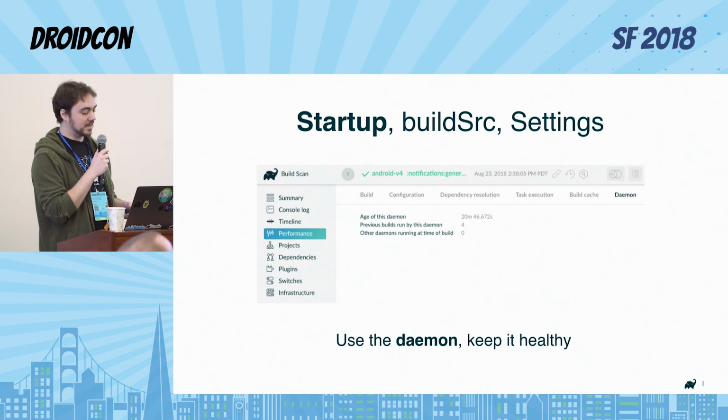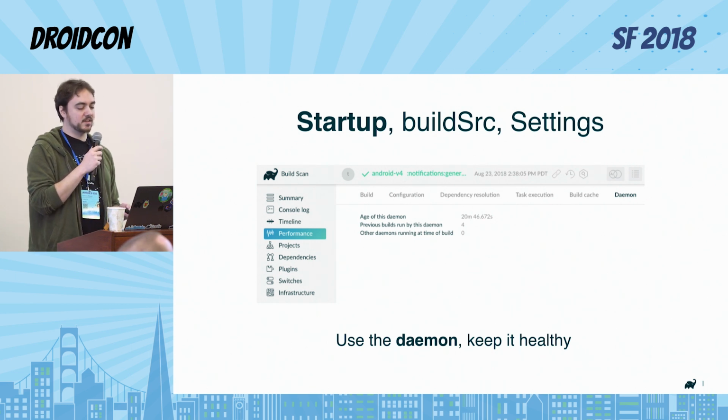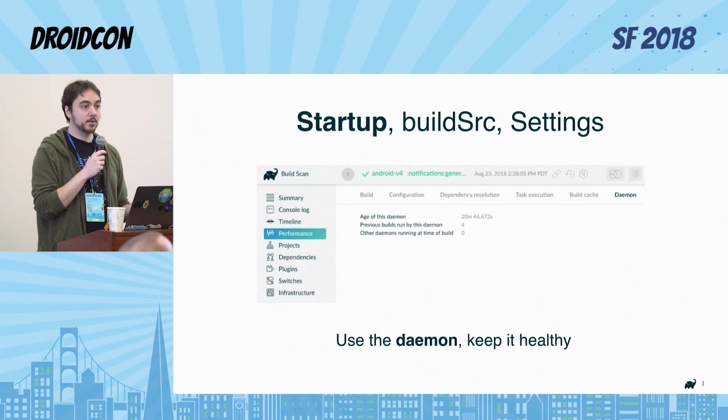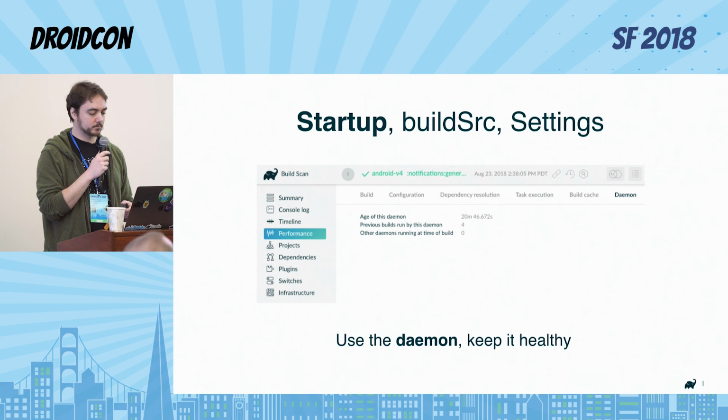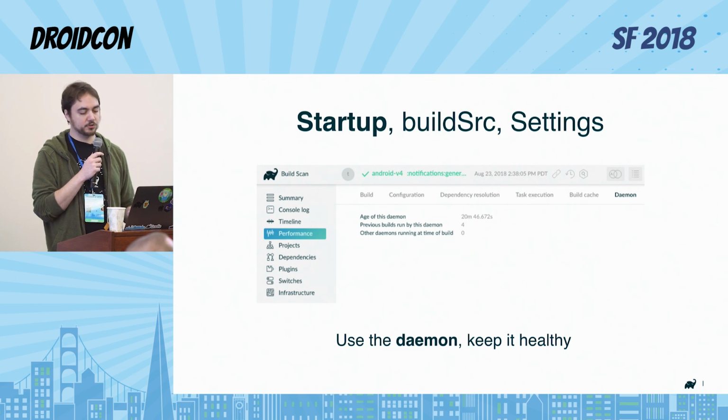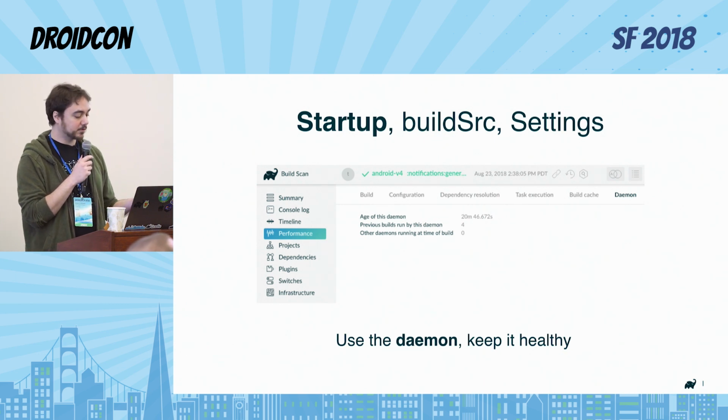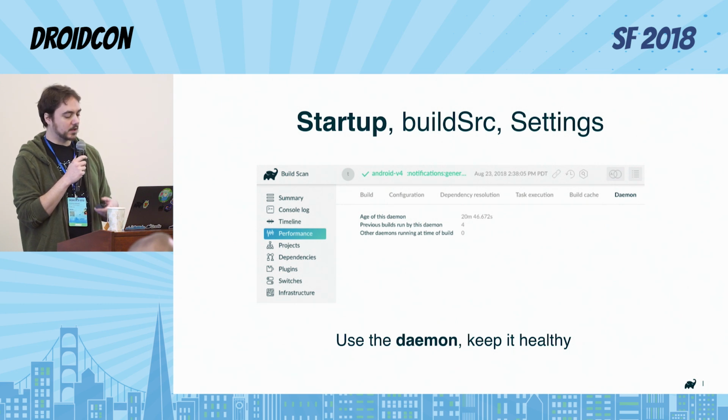Since Gradle is based on the JVM, code needs to be just-in-time compiled. So as you run more builds, the Gradle code gets more and more efficient at processing your build. We have lots of in-memory caches that help us avoid all kinds of file I/O. So if you're not using the daemon, you're paying a really huge price. But of course, the daemon has been enabled by default since Gradle 3.0. You have to be disabling it explicitly, so don't do that.